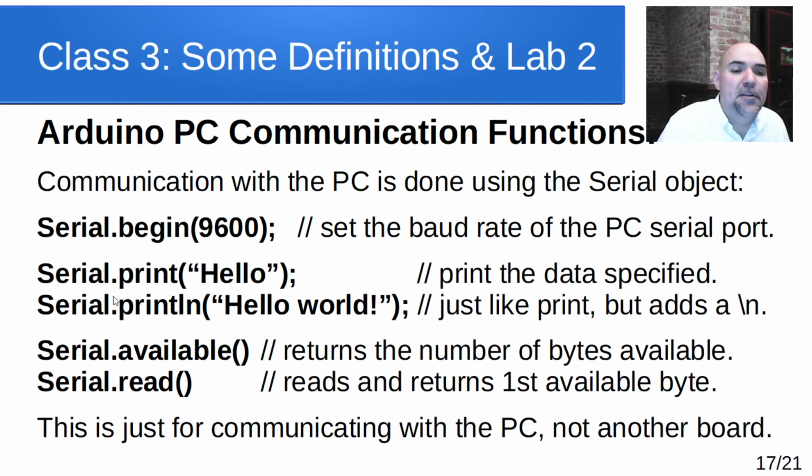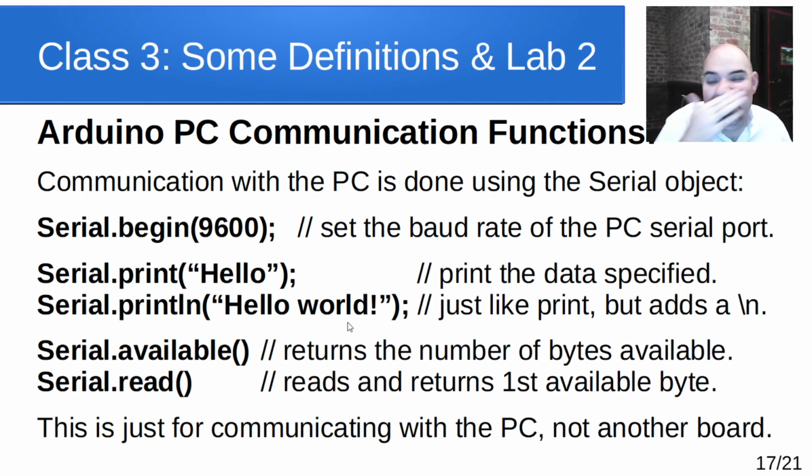And then if you say Serial.print hello, that'll print that out on the console when you run it. So when you run this program on your PC in the Arduino serial console, you'll see the word hello pop up. Serial.println and print are the same, except println automatically adds a newline character for us. We don't have to put \n on the end of this. If we do print, it won't print the newline, and the next thing we print will be right after that. So it lets you put multiple things on one line. This puts things on a line by themselves.